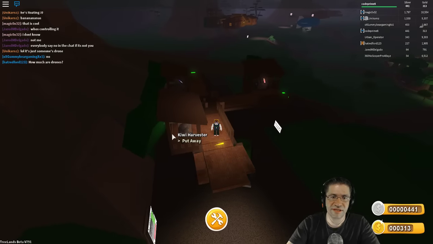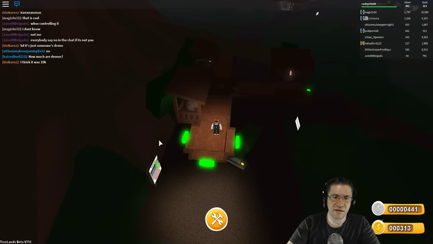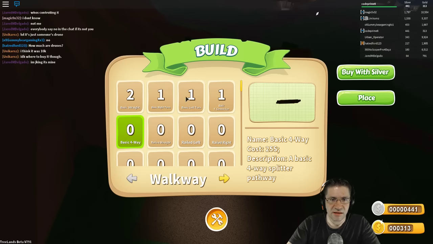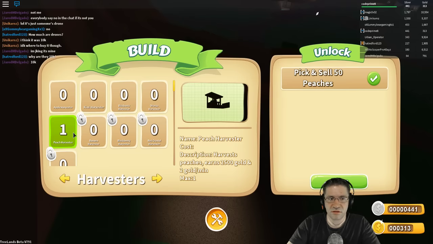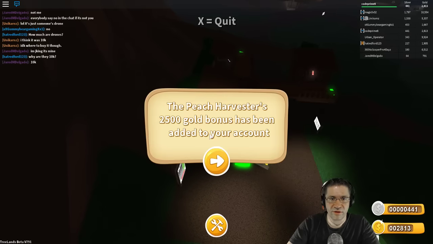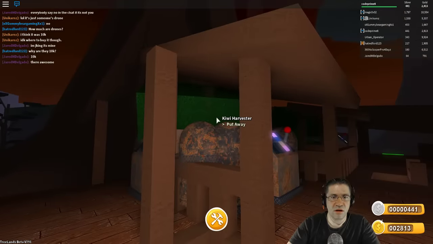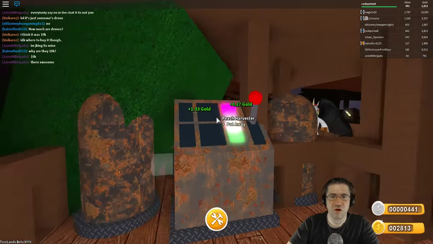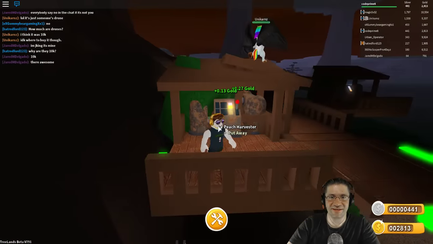There we go. Is that going to allow me to build off the back here? Ah, nice. All right. So now, let's go ahead and place our harvester. Can I place this? Will that work right there? Okay, that's kind of messed up, but it works. I don't mind.